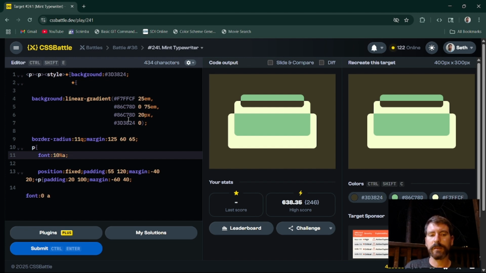And then the last one, because the last two color stops is at 20 pixels, which is much less than 7.5M, it doesn't show up at all because it's behind it, the way these color hints and color stops work. And so what I did is in the last one I set font to 0, which sets these two ranges to 0. And then this now is ahead of those. And so you see the 20 pixels of green and then the brown. They show up now because the first two color stops disappear essentially.